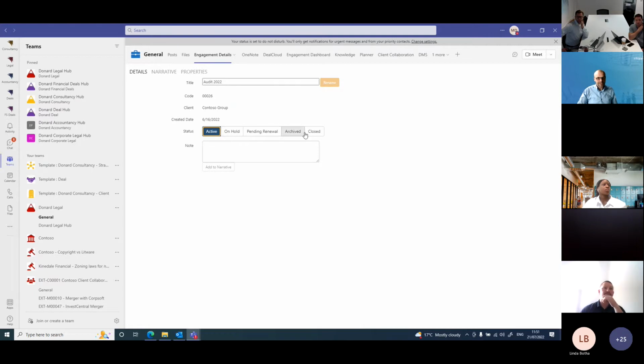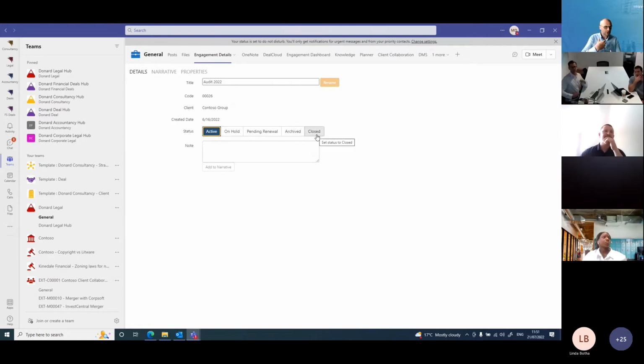Yeah. Another really powerful feature we have is this ability to close off an engagement or close out a client. And what we find with a lot of firms is they tend to hoard a lot of data because, over long periods of time, some stuff they need to keep, other stuff they don't know if they need to get rid of or not. So you end up hoarding this. And that's very expensive in terms of storage. It becomes a lot of noise. There's compliance issues around GDPR around that. And what we try and do is eliminate that sort of thought process for a lot of people.